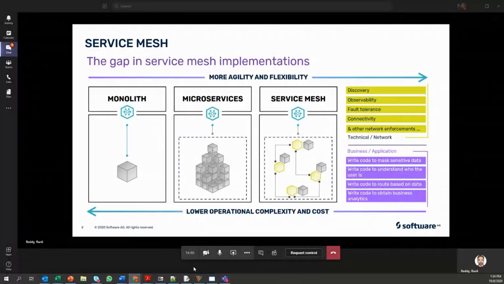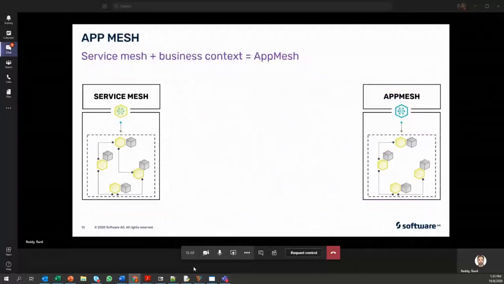If you want to get visibility across your consumers, what is their invocation pattern? How many transactions or how many invocations are they making at a certain point of time at the consumer level? You won't be able to trace it. To some extent, service mesh can capture the metrics using telemetry, but it won't give you the consumer view of analytics on top of it. It also won't give visibility at your payload level, or maybe a layer 7 level of enforcement is difficult to apply using service mesh, whereas service mesh has some functionality around network enforcement. So that's where we at Software Edge worked along with the service mesh to add some additional capabilities around adding business context or application context.